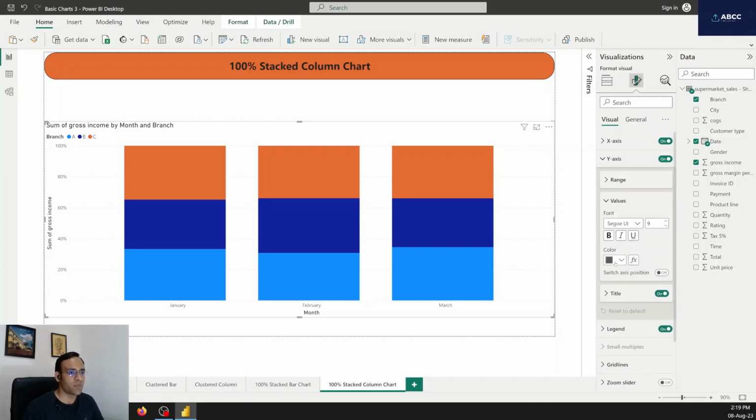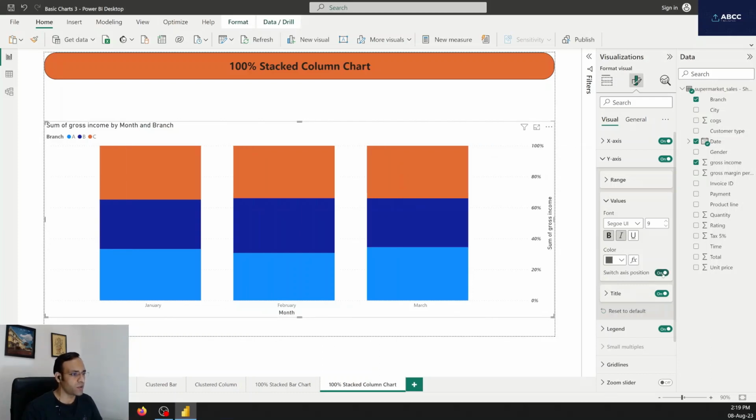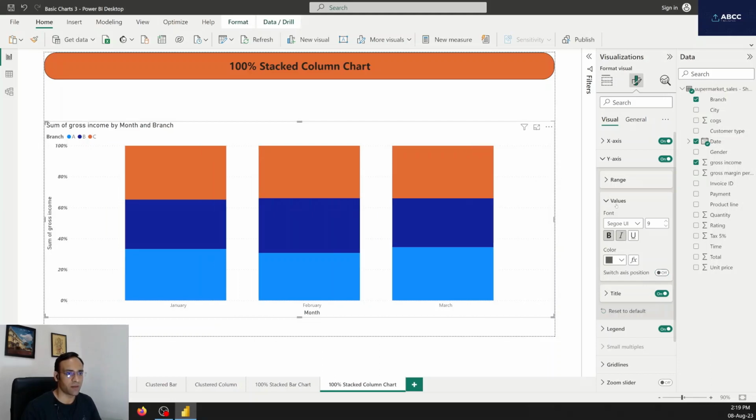Values, here you can perform the text. You can perform the UI part for the text values. That means the numbers given here, 100%, you can make bold, italic, or whatever text configuration you want to do. You can perform it here. Switch axis, we can do it here. So our y-axis is going to switch from the left to the right side, that we can see here. I will just revert it for the time being.